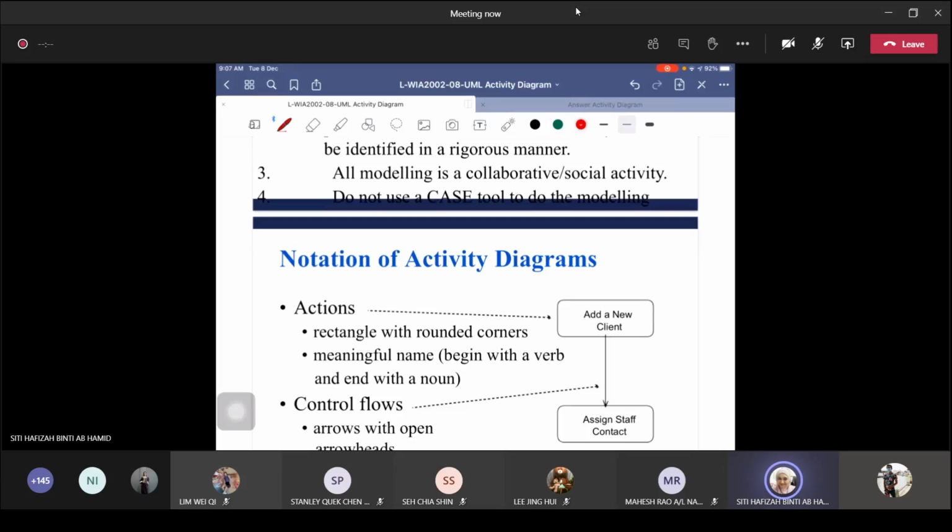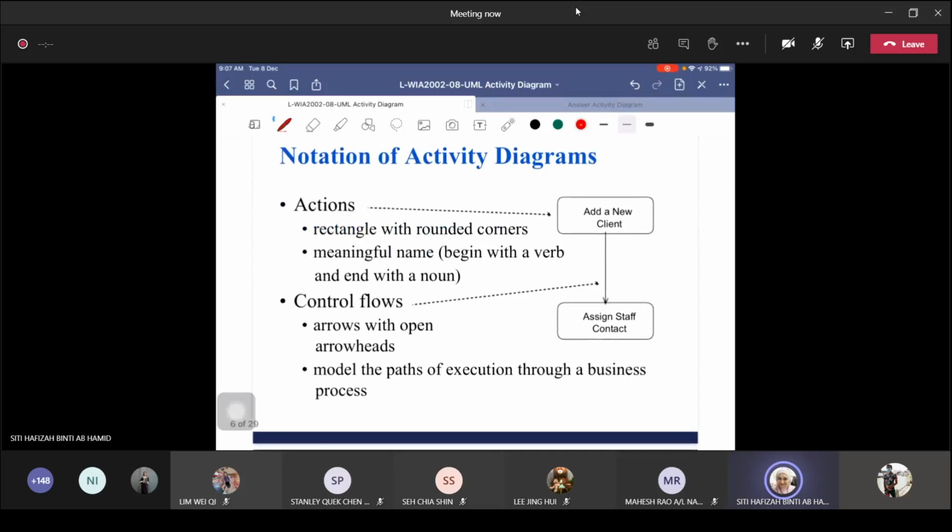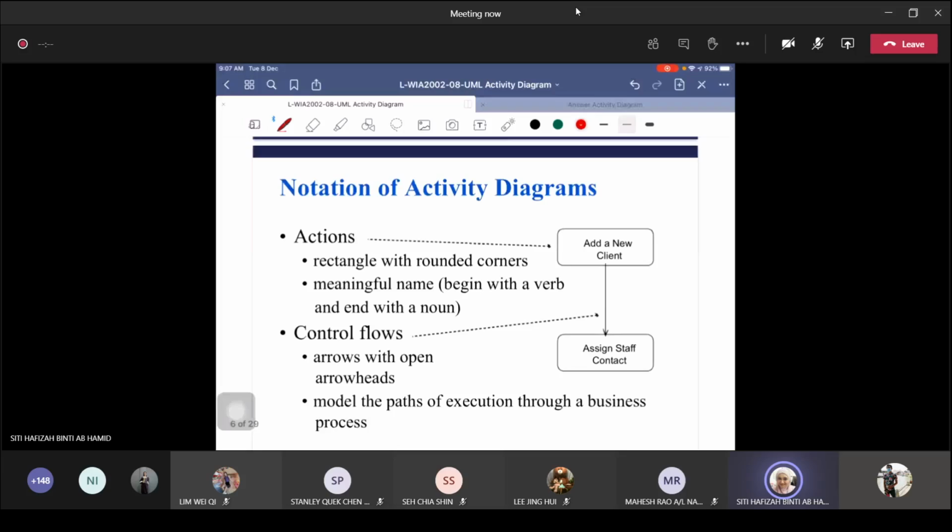If you want to redo something, to edit something, to delete and combine things, it's quite easy for you to use the CASE tool. If you are not comfortable with that, it's better you use pen and paper, or maybe in my case, I use an iPad, so that if it is wrong, you can easily erase it and draw it again, until you get a more or less final design before you go to the CASE tool.